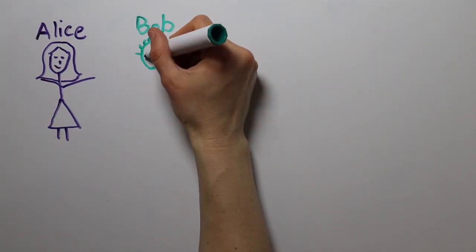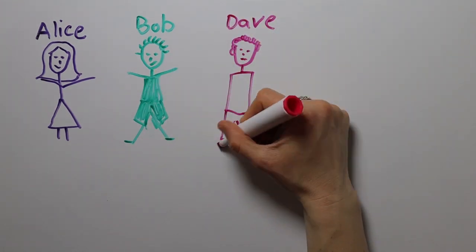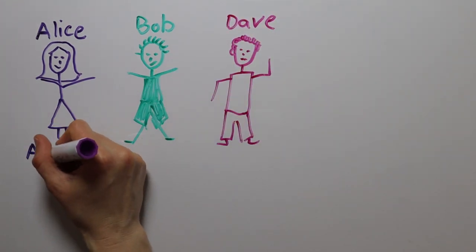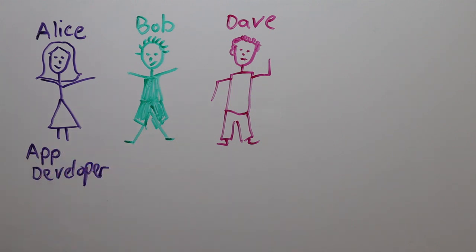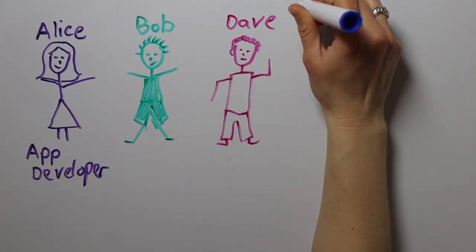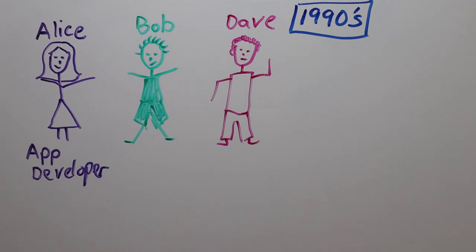The frame for this example that I'm going to use is really the question: why is it so hard for distributed network small businesses to have a role, to build up power against the tech monopolies? That's the question. And the author, Evan McFarland, explains this using three characters: Alice, Bob, and Dave. He starts out by placing these characters in the 1990s, and I think that's a very helpful way of looking at it.